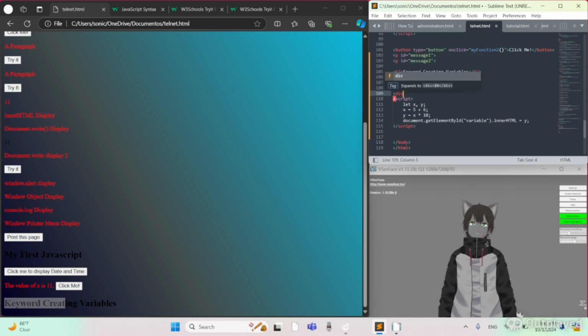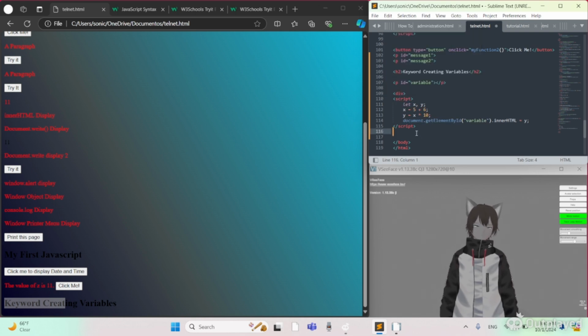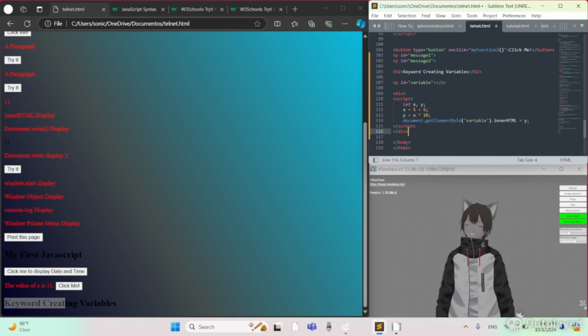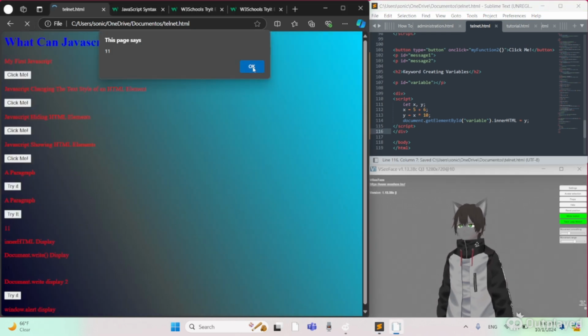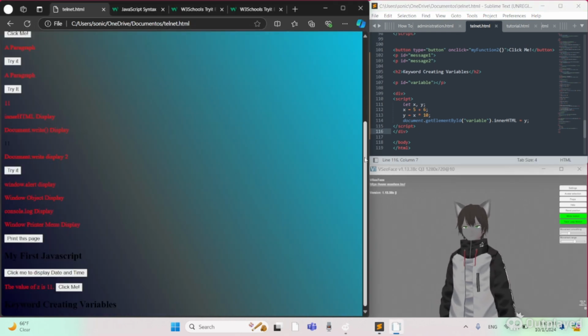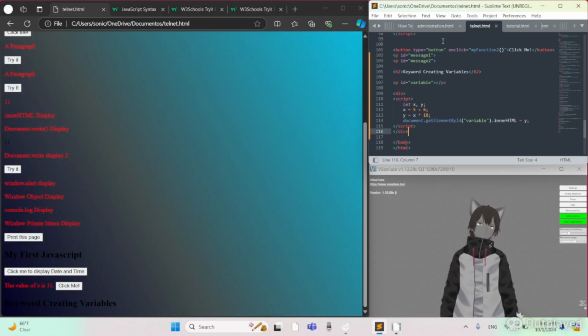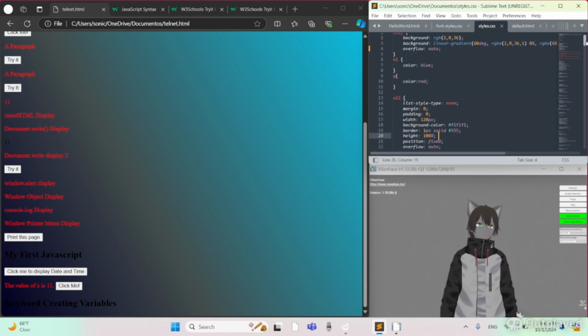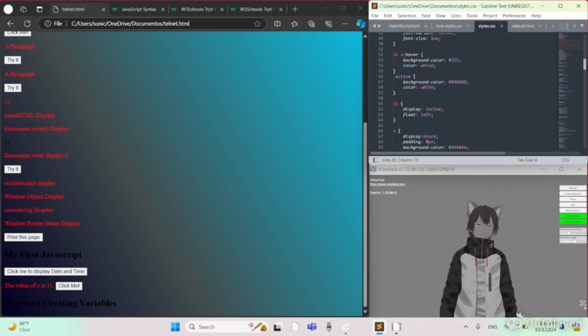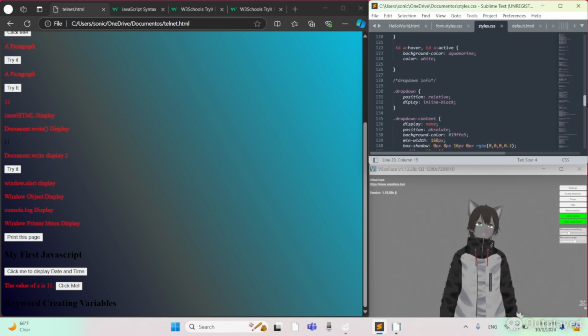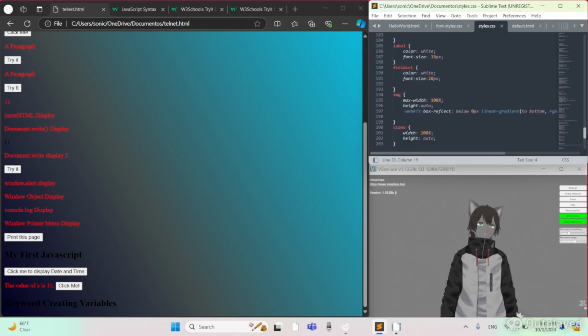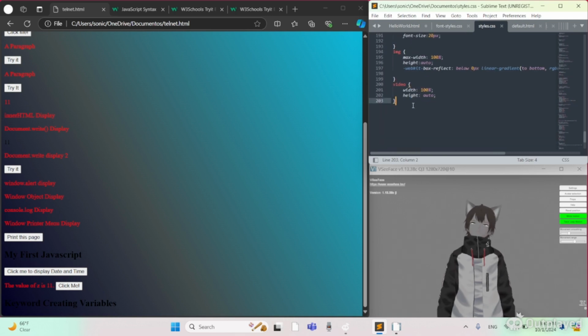We put this inside of a div. Let's go to our styles.css. Go to div if we have it. If not, let's create it. Okay, so create div.